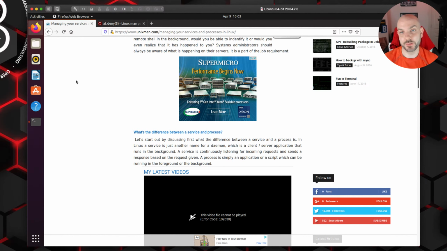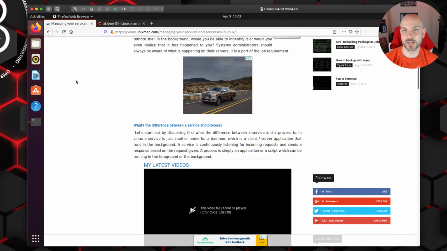As you continue to do that, the amount of memory your computer is using starts to spike up to the point where you have some type of Chrome tab death spiral because you have like 50 things open. So those are two different terms that we're going to use a bit as we go through the labs, and I wanted to make sure they were fleshed out. So, services and processes.